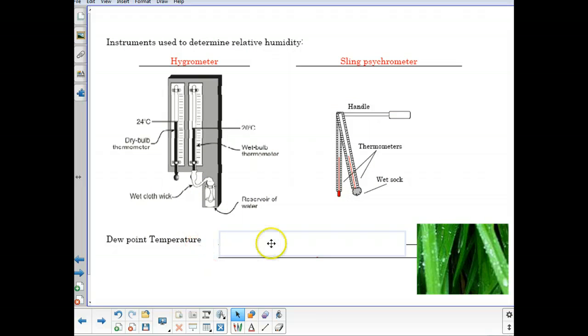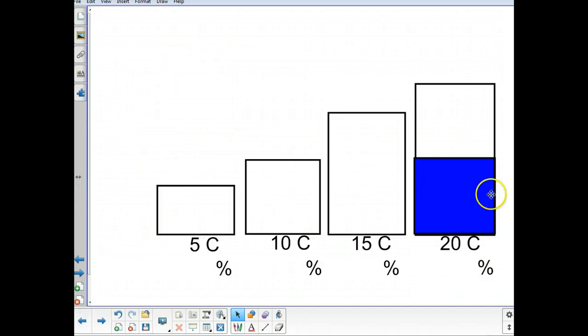Okay. The last concept is this idea of dew point temperature. Just to take a step back, this hygrometer is stationary. Again, it's got a wet cloth here. The sling hygrometer is one that you just spin around, and the water wicks away from this wet bulb and stays on that dry bulb. So you have the wet bulb and dry bulb on both of those. But dew, we've all seen it on grass in the summertime. You can see it, and the water is, in the morning, miraculously, in little drops all over the ground. You walk around, and your shoes get all wet. Well, that's just the temperature. That's because dew forms when the temperature of the air reaches saturation. So you get 100% humidity, and the water, the air is saturated. And what happens is the extra water that can't fit in the air at that point anymore comes out of the air and forms as dew on the ground.